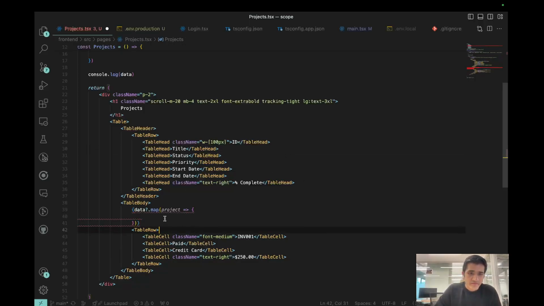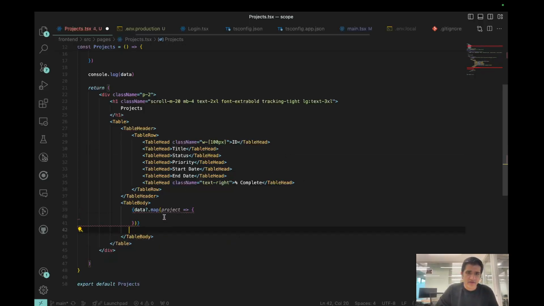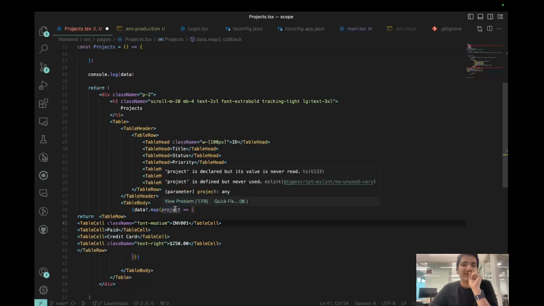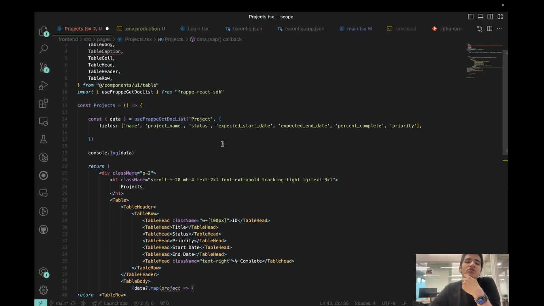Okay, cool. And we can render this. So we'll say return table row. Now you see, it says project is defined but never used, project is any. That's because we haven't really specified a type for this.